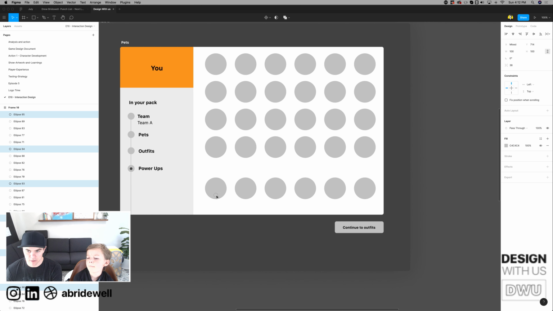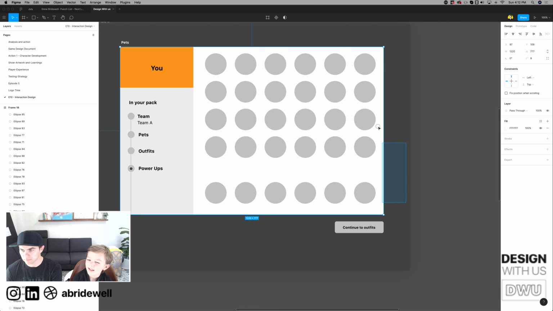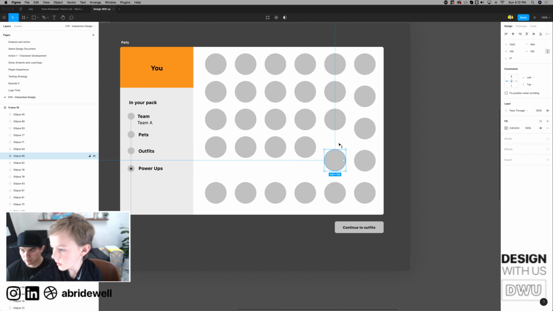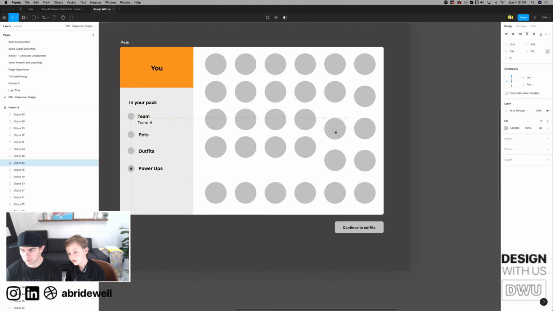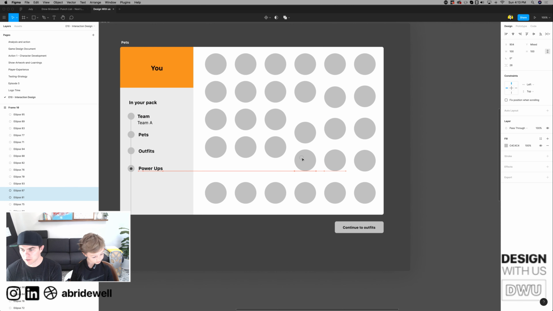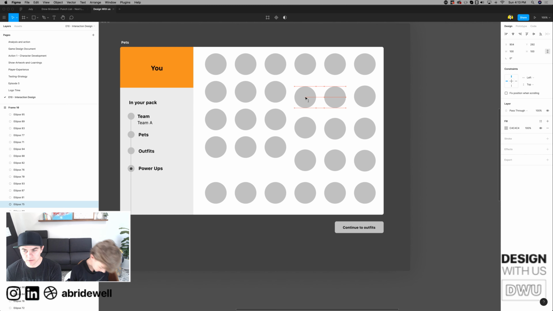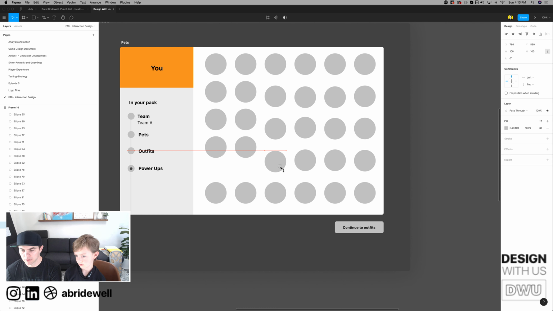So if these are the power-ups, I think that might be it, because we need a space for a name, right? Wait, what name? Do you need to be able to read a name on the power-up? No, yeah, you click on the power-up, and then it shows on the side what this power-up does. Do you not think it needs a little description? I mean, no, it'll have the description if you just click on it.